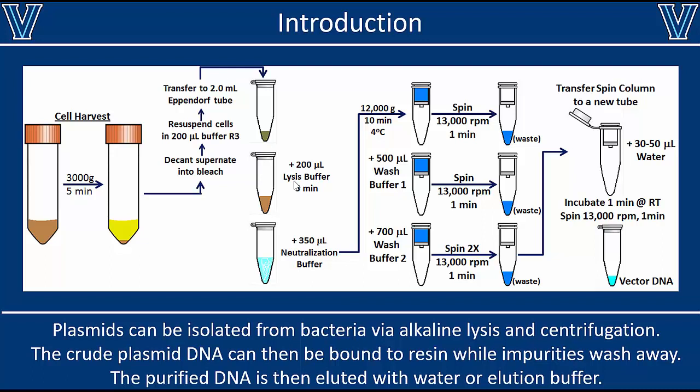The bacterial genome even, since it's so relatively large, it will precipitate out of solution as well, including all of the bacterial cell membrane debris. All of those things that we don't want in our final product at this point will precipitate out of solution when we add this lysis buffer. But the plasmid DNA will stay in solution. We then add a neutralization buffer to bring the pH down to neutral. At that point, you should see all of your proteins and genomic DNA precipitate as a single white, snotty-looking shape.